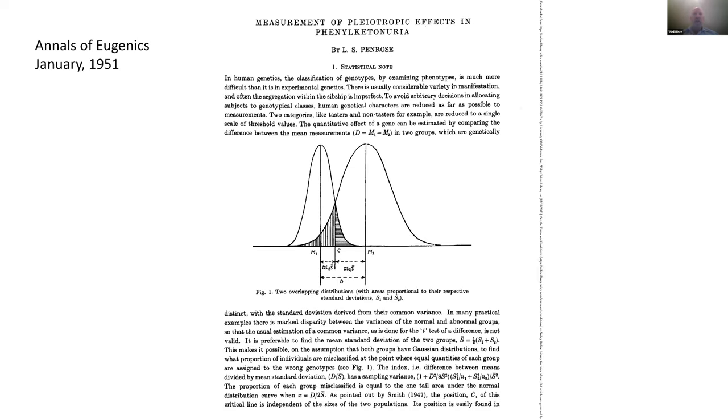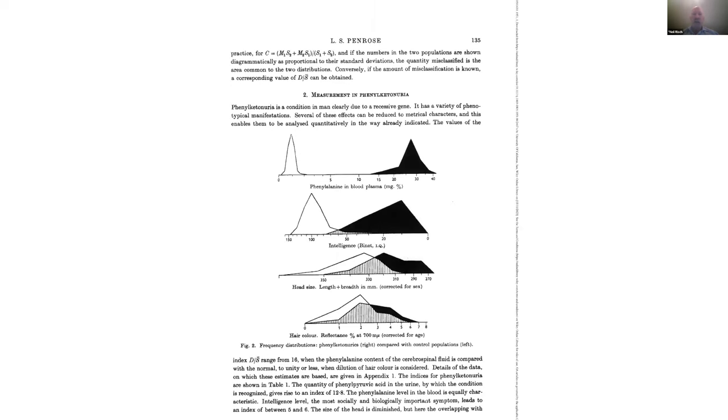So this is a classic paper from Sir Lionel Penrose. I noticed this is one that Aravinda didn't include. I wanted to make sure I didn't overlap with what he was talking about, because of course he covered the terrain pretty well this morning. This was published in the Annals of Eugenics in 1951, and basically he characterized, for a phenotype, those who carry a predisposing genotype, in this case PKU. So this would be someone who has two pathogenic mutations for PKU versus a control sample that had no such variants.